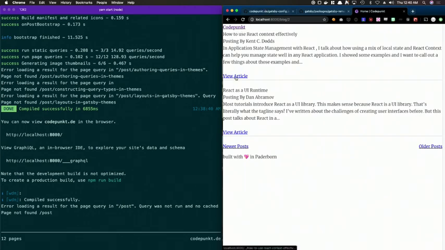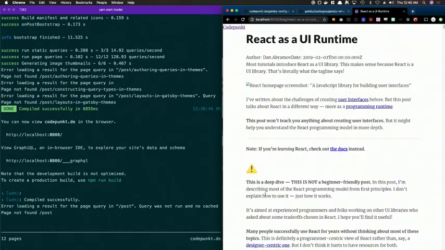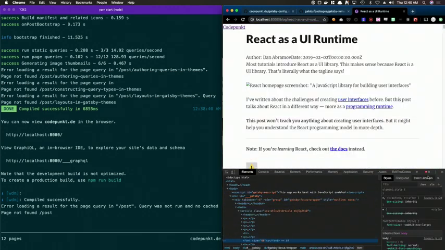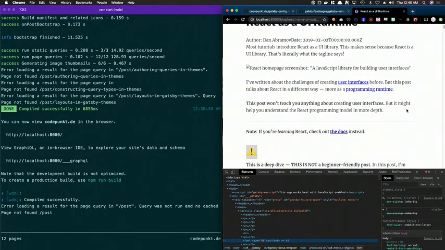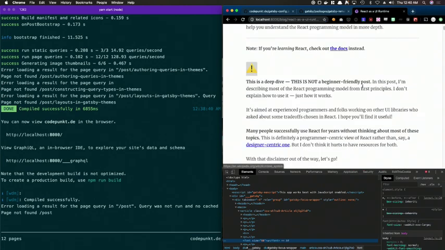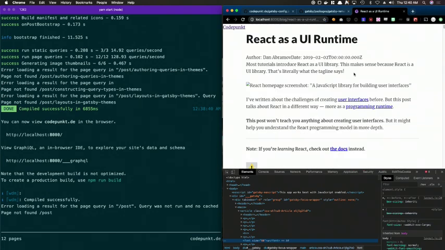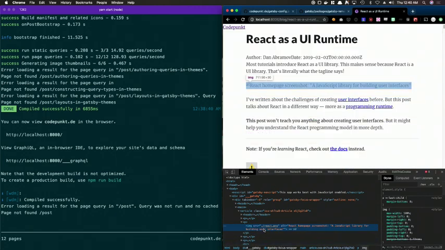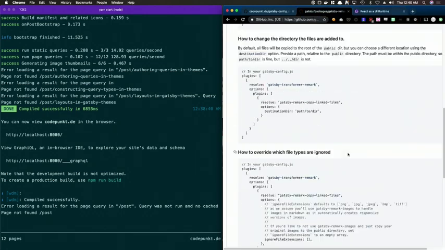So this one here, React as a UI runtime, is the one that you were mentioning. That is an actual UTF character. Right up top there's an image missing. Okay, here. And this is /react.png, which I believe is a valid file for this purpose.